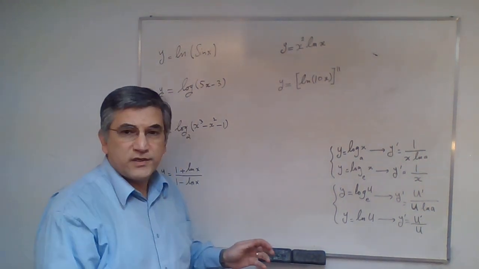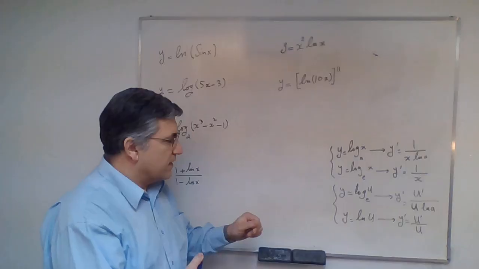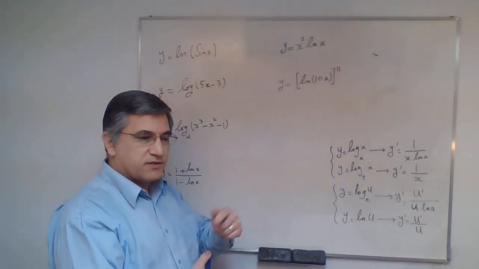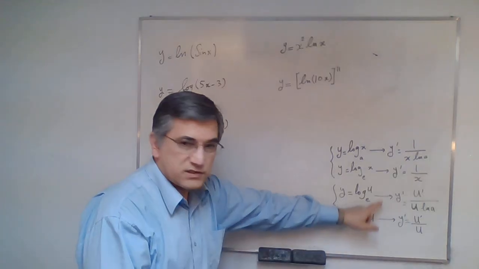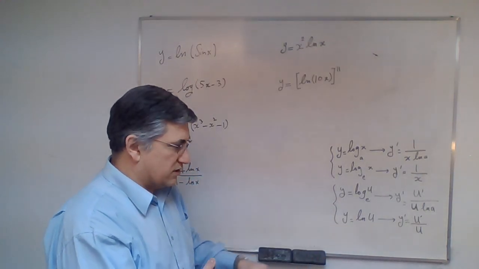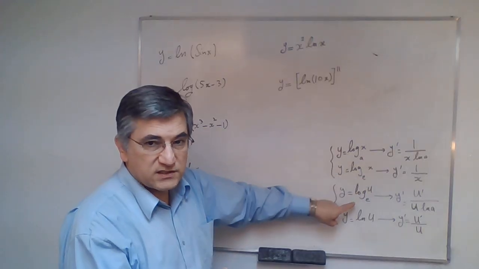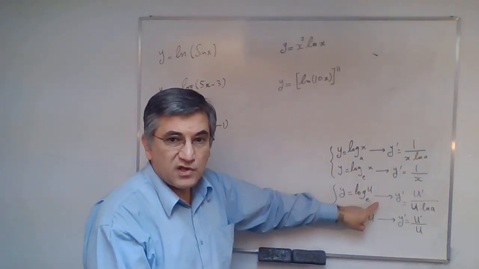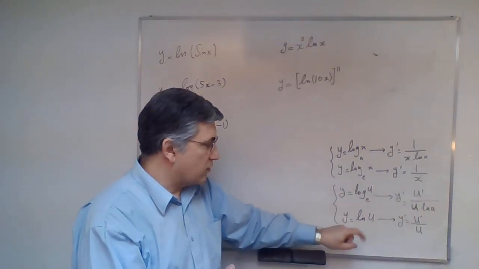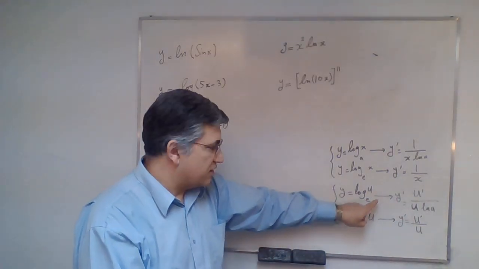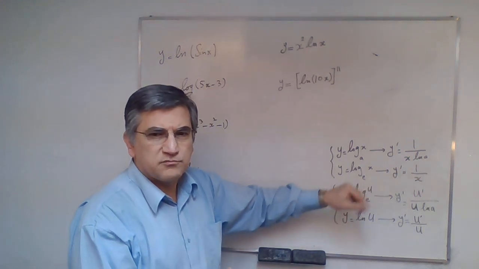Okay, this is the continuation of the logarithmic derivatives. I was reviewing the former video and noticed that the arrows were missing in the formulas I wrote earlier. So if y is equal to log of u base a, this implies that y prime is u prime over u ln of a. Apparently I forgot to put the arrows, and I just put equals, or I didn't put anything.